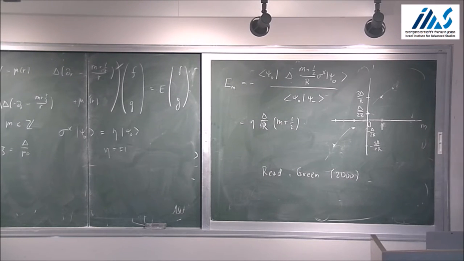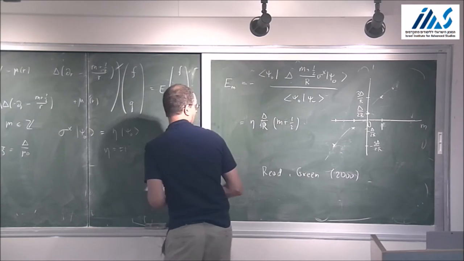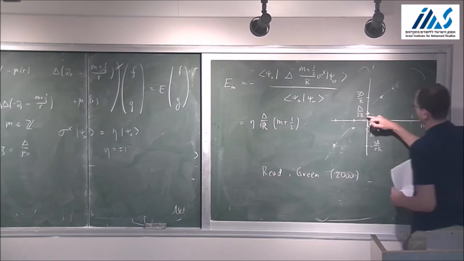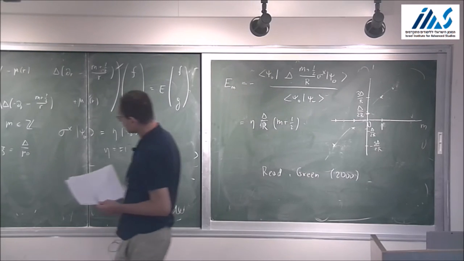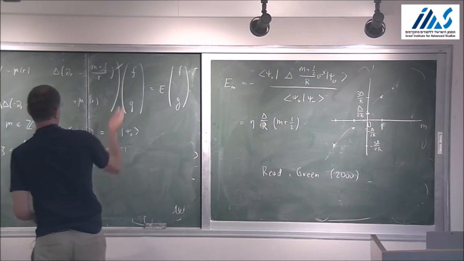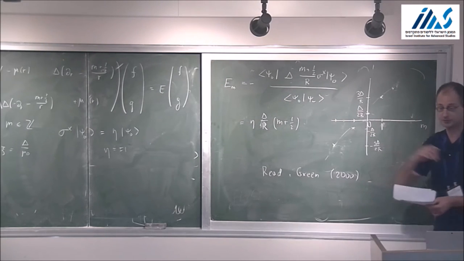They basically solved this problem, and they noted the following fact. What you need to do in order to shift the spectrum by half a notch is to change the boundary conditions that these F and G satisfy. There were periodic boundary conditions, but if they somehow had to satisfy anti-periodic boundary conditions, this would happen. So the whole spectrum would shift.